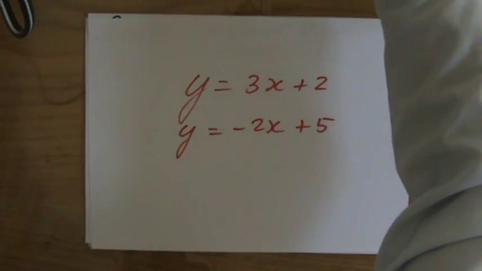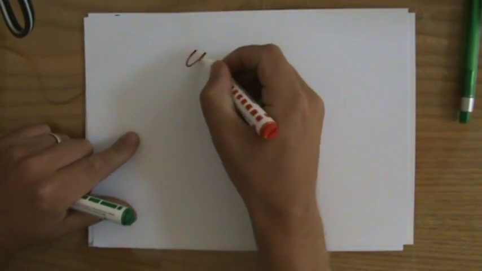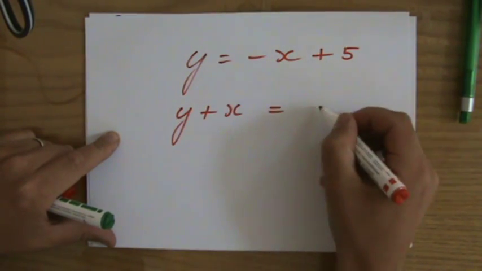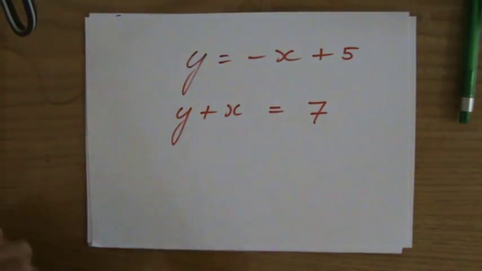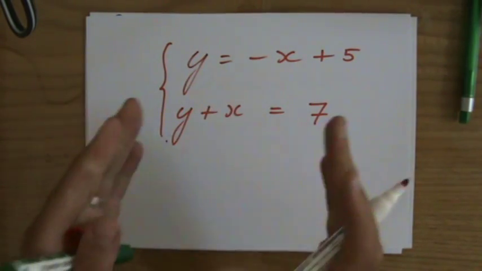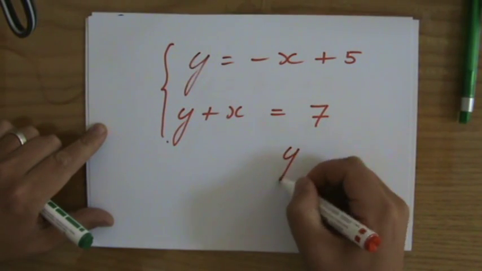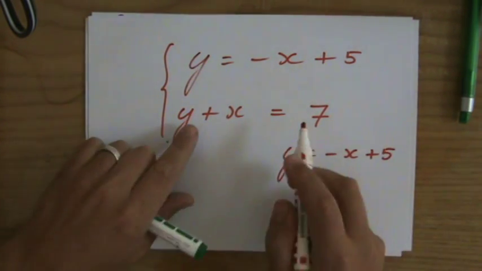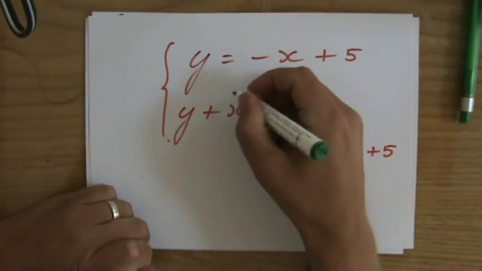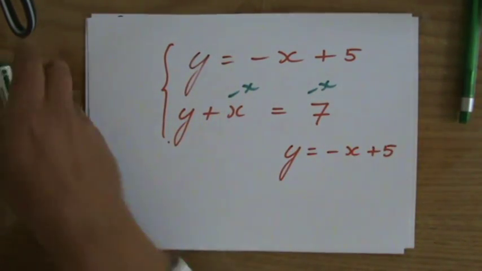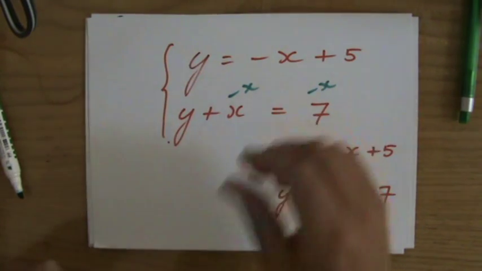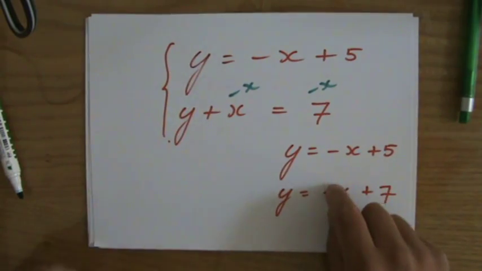If somebody else asks me, let's say my father comes home tonight as well, and he says, well, John, I have an equation, y equals minus x plus 5. And I have the equation, y plus x equals 7. Are they parallel? Oh dear, this is a little bit more difficult. But I can only compare, I can only find out whether they're parallel or not, if I write them both in the gradient intercept form. Now, the first one is already written for you in gradient intercept form. But I just have to rearrange the second one to also write in the gradient intercept form. And I can compare those gradients. So, the x, I have to get rid of it, take it away. That's only equal if I do that on both sides. So, that second equation becomes y equals minus x plus 7. And I can say, yes, daddy, they're parallel. And why is that? Because their gradients are the same. A gradient of minus 1.